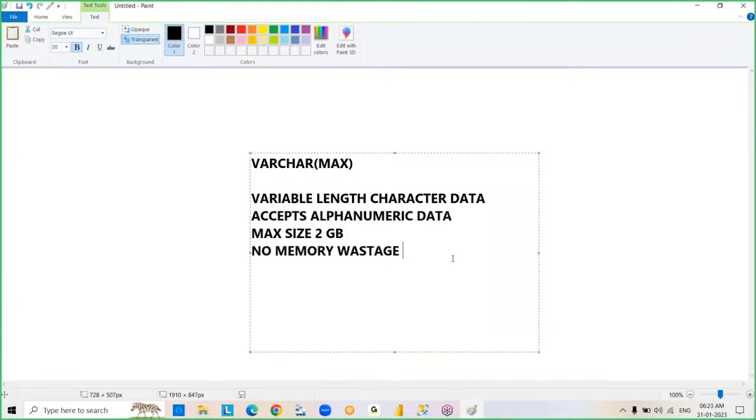Same scenarios. Variable length character data, accepts alphanumeric data, no memory wastage, but the only difference is max size 2 GB. That is the only difference.